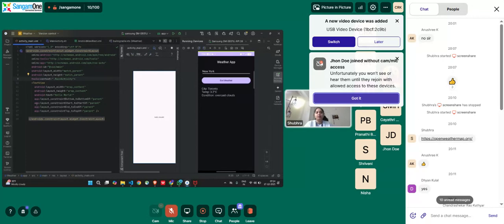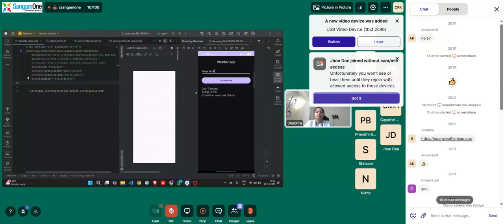The only difference between linear and constraint, coding wise, is that you will be adding more of these 4 lines. These lines are constraints, like constraint bottom to bottom of. We'll learn this. Let me just clear this and we'll start building it, and that's when we'll see it.